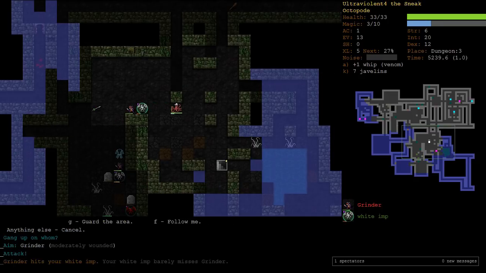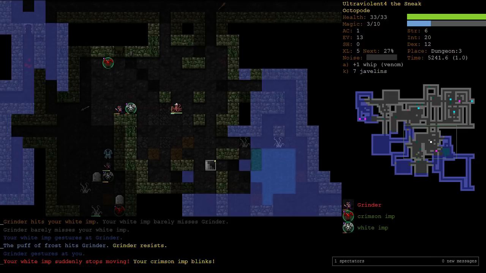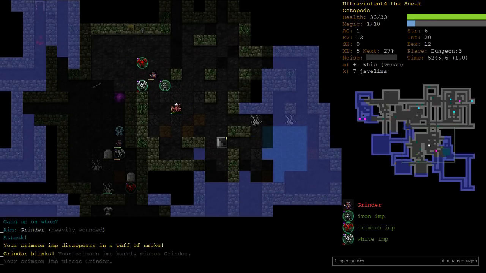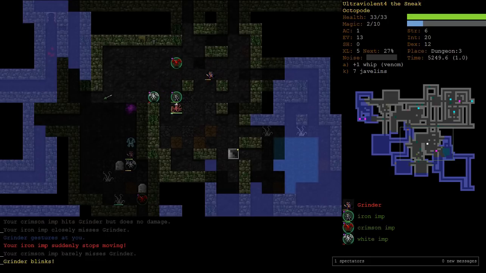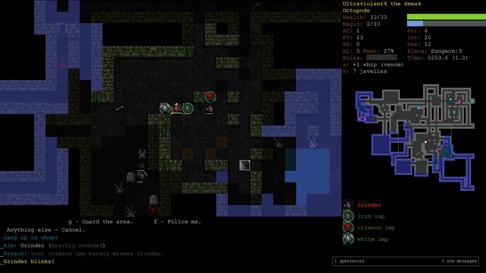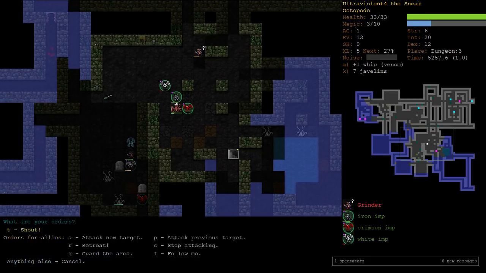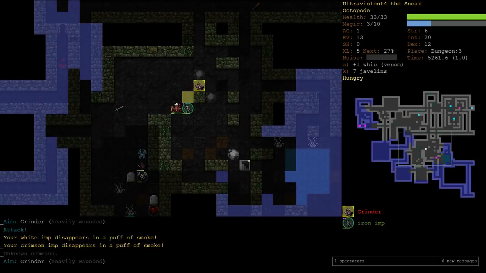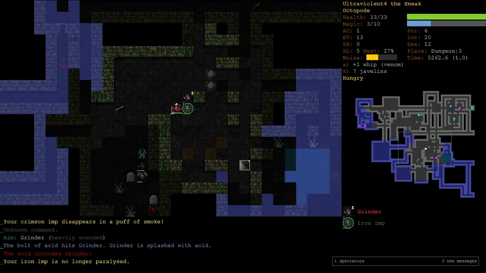It's a lot harder with the Crimson Imps because they blink everywhere. Oh sweet, we got an Iron Imp. That should do the trick. It hits for 12 in melee, so that should just kill Grinder. Get away. Come on, imps. It's not working. Grinder's about half dead. I think we just acid wand at this point. I think I don't mind trying to constrict here, seeing that we have an Iron Imp next to us. Even if we got paralyzed, I think the Iron Imp would kill Grinder if Grinder tried to kill us.